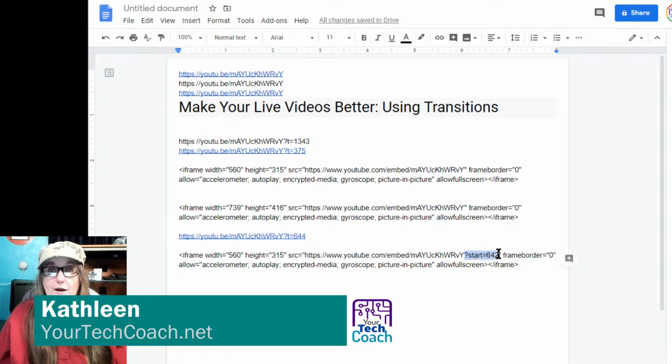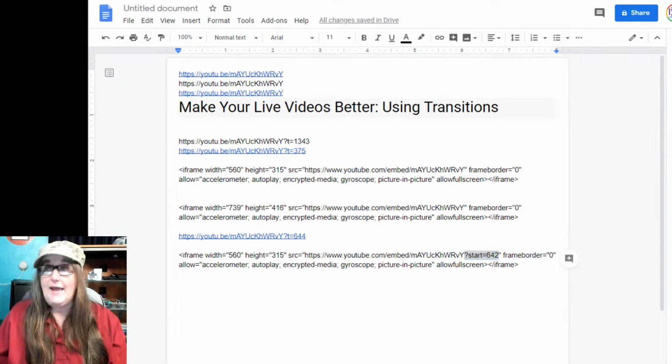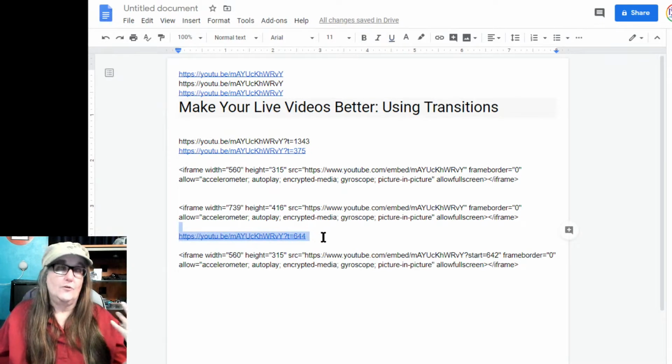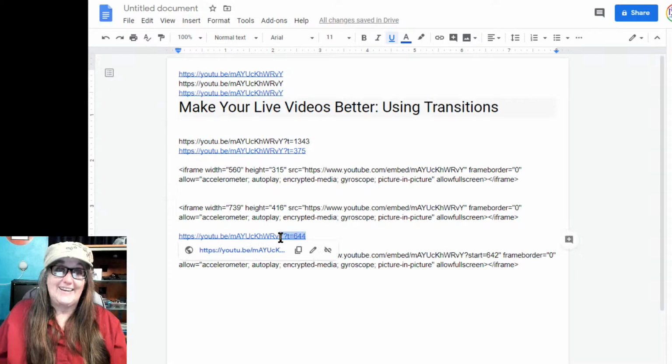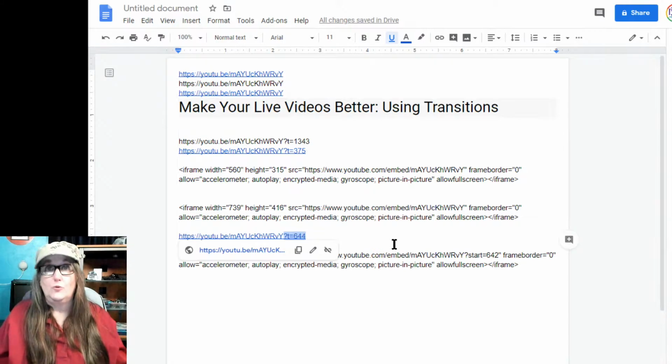Okay, so this is how you get people to a specific point in your timeline when you're embedding the video in your website, some other platform, web page, whatever. And if you just want to give them a direct link, so if it's something that you're going to put into an email, or on social, like on Twitter, this is the way you want to go, right? Because you can't do an embed on those other platforms, but you can give out a link, and in that case, you need it to be T equals and the number. The nice thing is you don't have to figure out the number. You can let the tool do it for you. Does that make sense? Yeah?